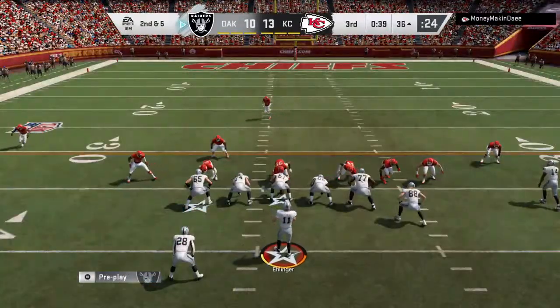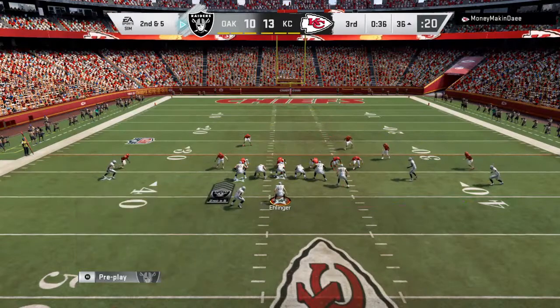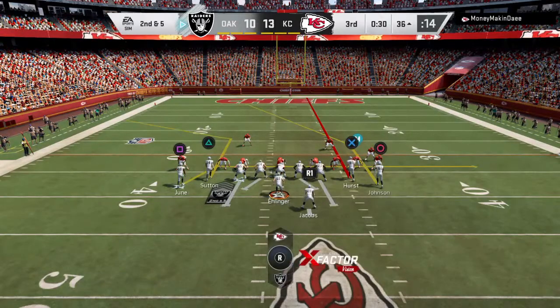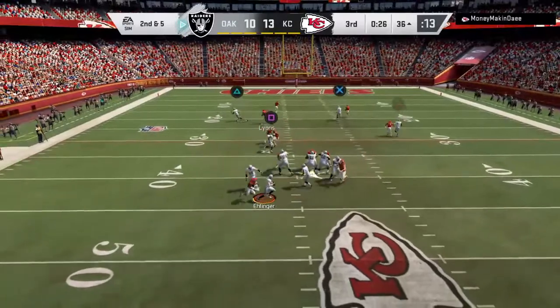After the pickup of 5, here's 2nd and 5. We got to get to the ball, team. We got to get Chopper! Hey, Alpha! Kill. Turn up. Kill. 2nd and 5.